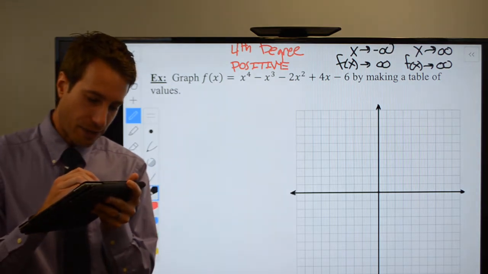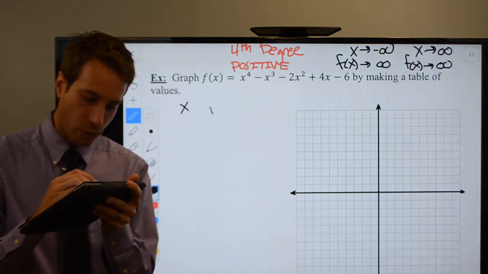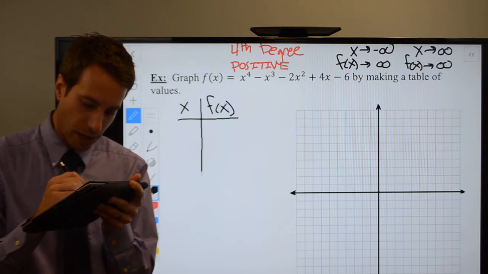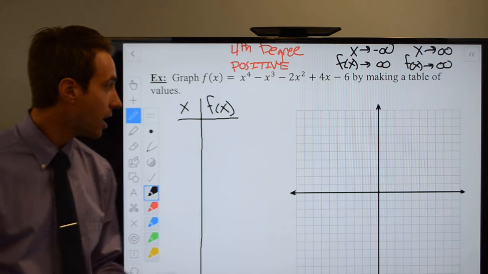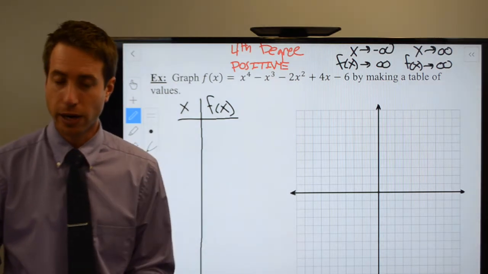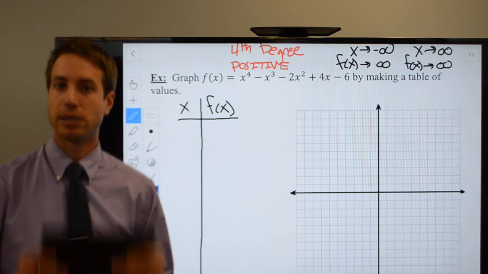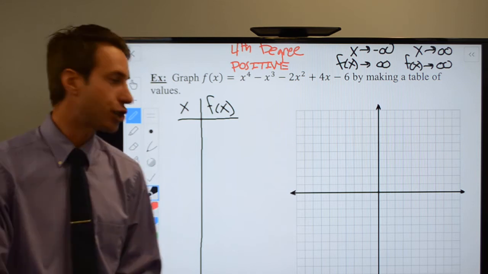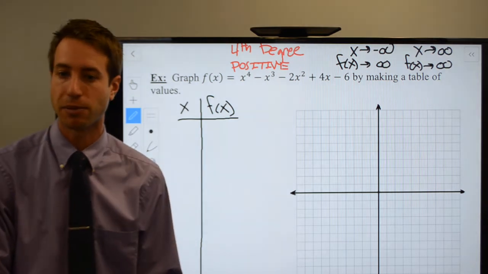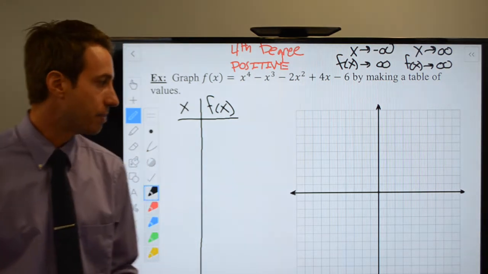All right, guys, like I said, there's really no way around it. We're setting up a table. You're going to be choosing domain values, plugging them in, and then pulling out your range values. This is going to be a lot of work on a calculator. Please go slow, take your time. It is plug and chug. Once you've chosen your values of x, it'll be plug and chug. Just don't fat finger something on your calculator and you should be okay.